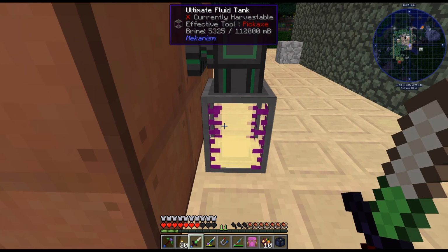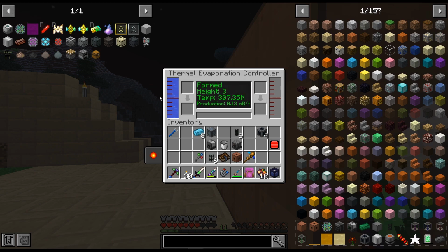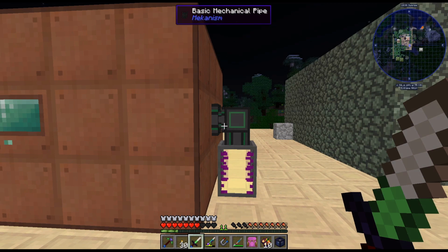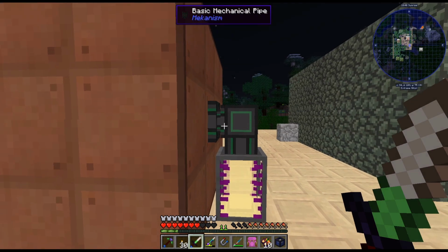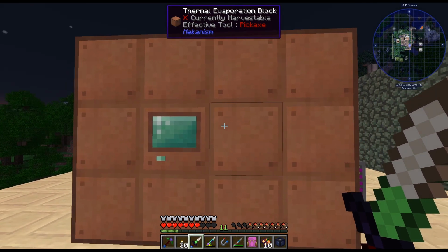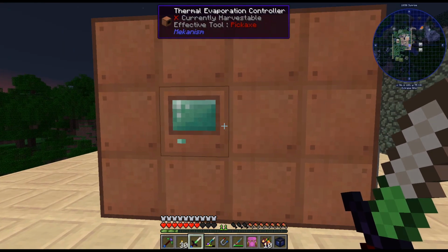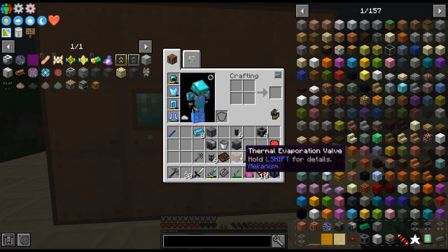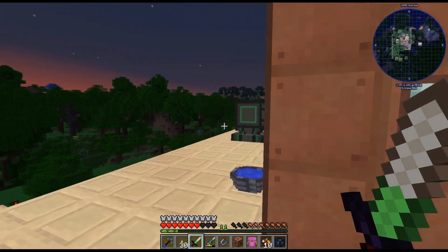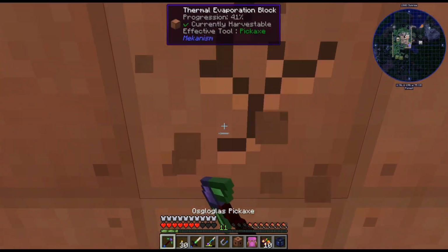I've gone ahead and crafted up an ultimate tank, and we are converting the water into brine, and we're going to have to convert the brine into lithium eventually. And we'll probably go ahead and craft up another controller. I just don't want to do it right this second, but it'll probably be worth it, to be honest. I have gone ahead and crafted up another valve. And the reason I want to do that is because I'm going to, I don't know, back or something.